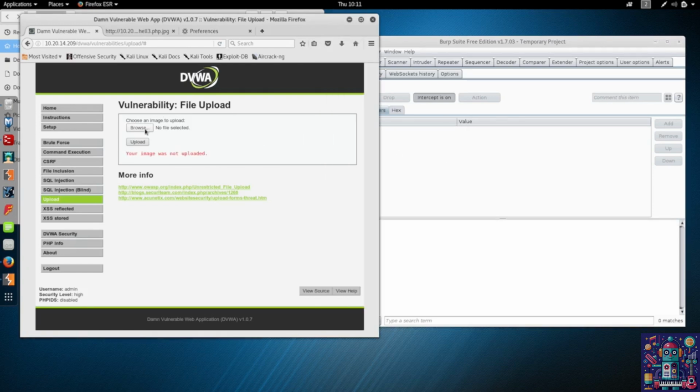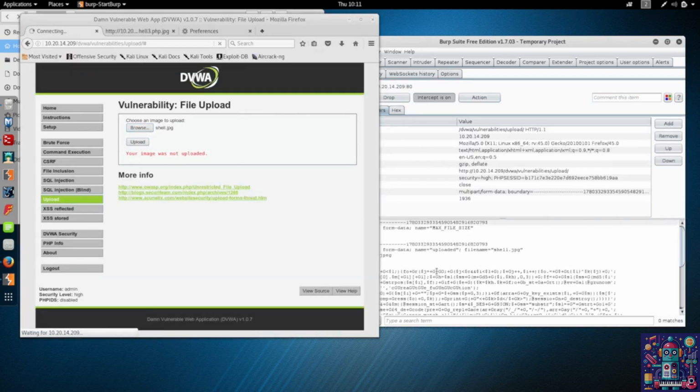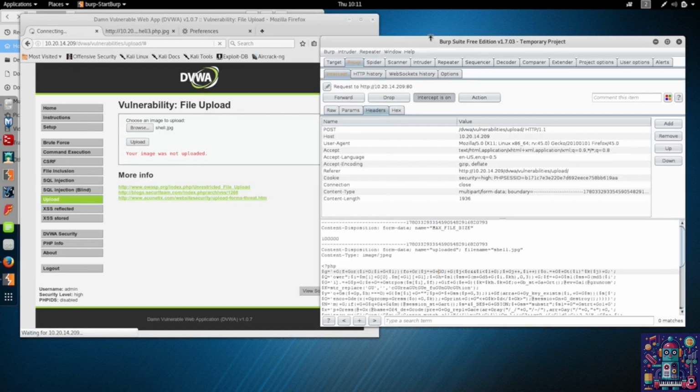So I'm just gonna upload the file again, same file, shell.jpg, and I'm gonna click on upload. What it's doing right now is checking that the content type is image/jpg, which is perfect. We bypassed that last time. What it's also checking this time, we don't know, but we're assuming, is that the file ends in .jpg. So when we change that to .php, everything breaks because it's expecting a .jpg or .png file. So it's expecting an image extension.